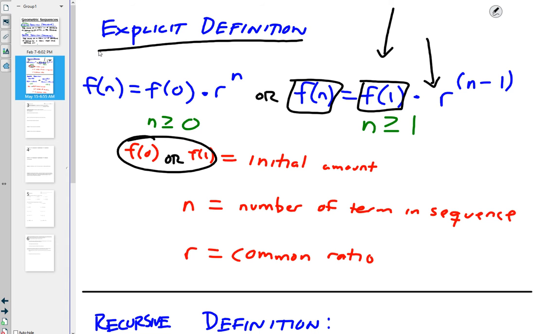That r means common ratio, but what is that taking the place of based on the terminology that we've used in the last couple of weeks? Being that it's the base, it's underneath the exponent. What have we called that in the last few lessons? The growth factor, yeah. Okay. Well, now it's called the common ratio, but it's the same structure. And then finally we have the exponent, and in the exponent it's n minus 1, where the n is the number of the term in the sequence you're looking for.